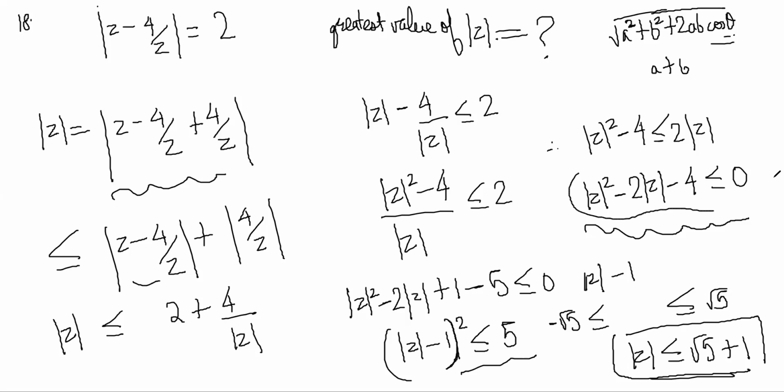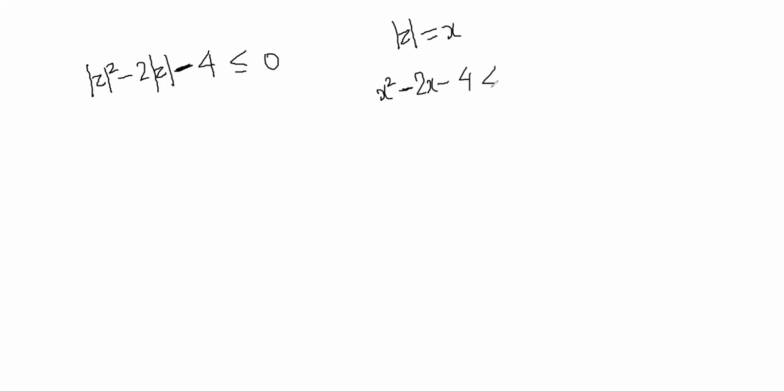If you get this quadratic inequality, you can solve it, no? You can also try to do it by plotting the graph. So this quadratic inequality looks like this, right? Because the graph faces upward, no? What I mean to say is, if you have mod z square minus 2 mod z, what was it? Minus 4, right? Is less than equal to 0. So think of mod z as your x. So this is like x square minus 2x minus 4 is less than equal to 0.